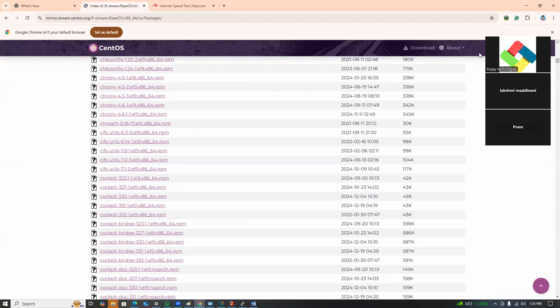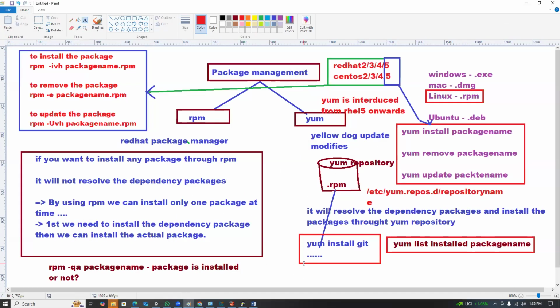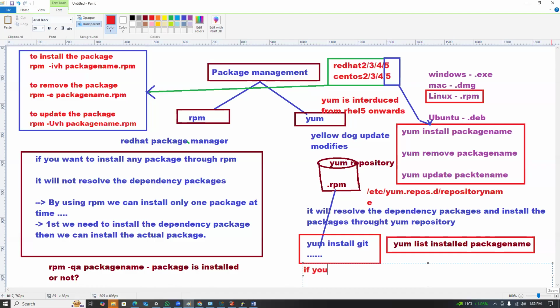Wget package. So first, if you want to download any package from the web, we need the wget command.